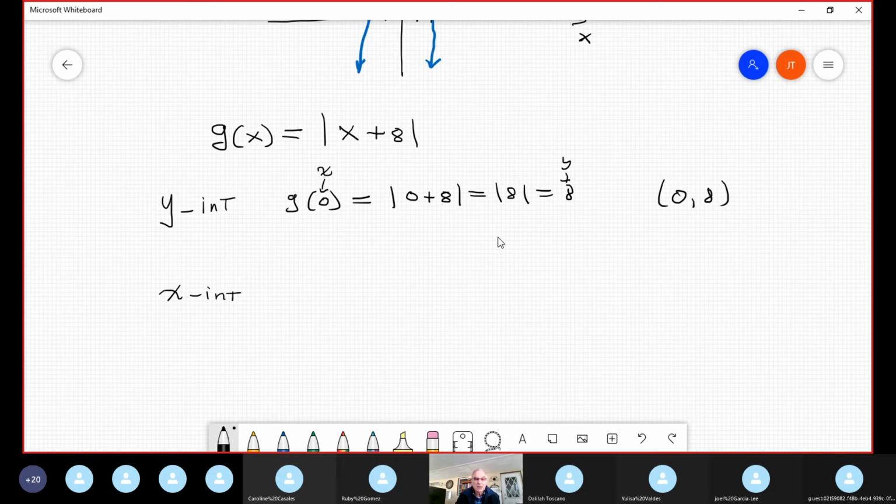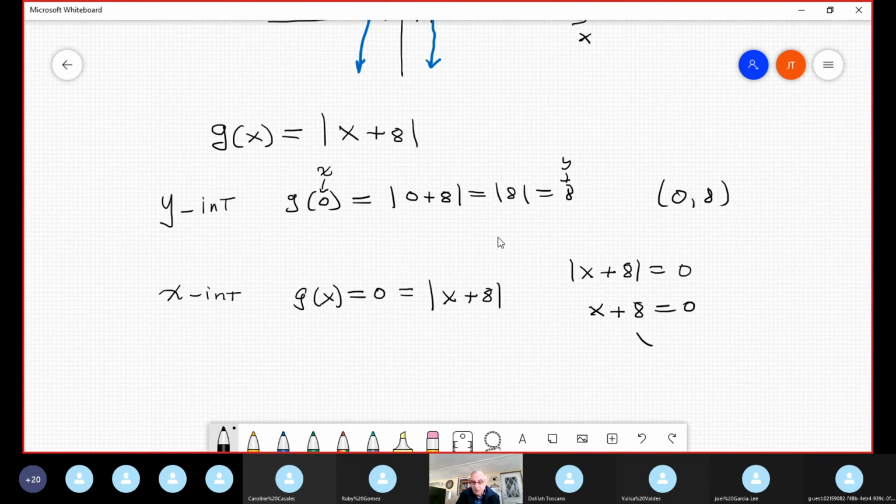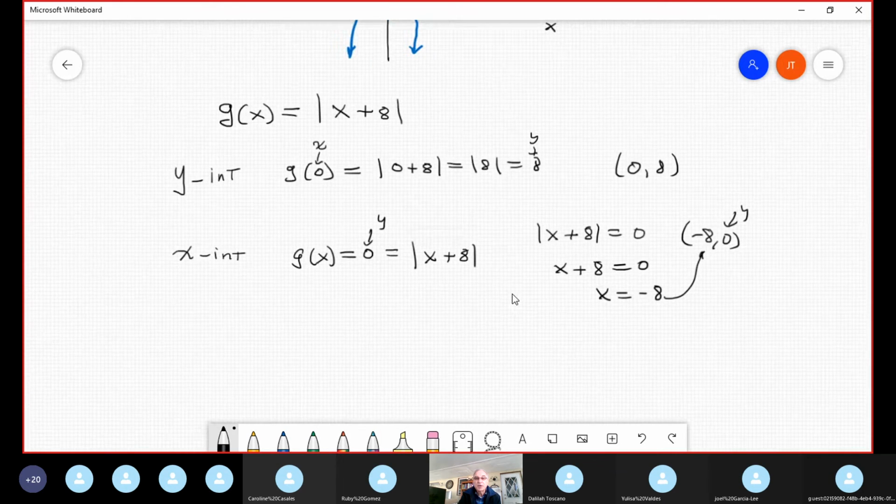To find the x-intercept, it's a little bit different. You take the function, using function notation, and you enforce it to be 0. In other words, absolute value of x plus 8 equal to 0. In that moment we face one equation similar to the equations that we are doing in test 1, which involve absolute value. But in this case, I know that we have only one solution, no? And you remove the bar. Therefore, x is minus 8. Therefore, the point is (-8, 0), because the supposition was that y is 0. Ready. We are ready to do the graph of this.